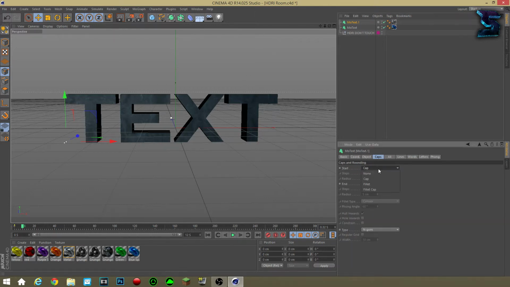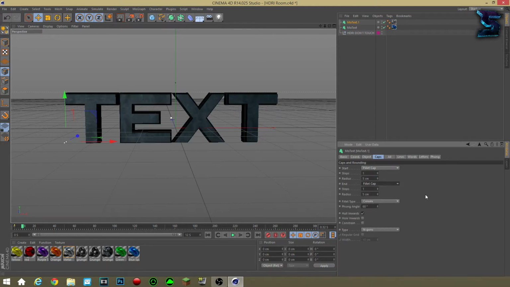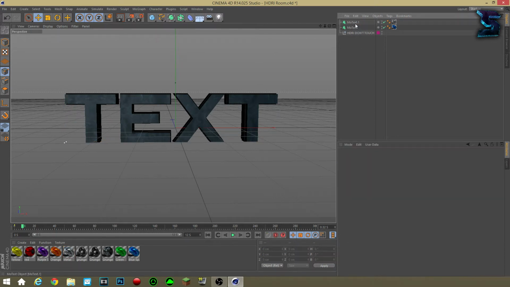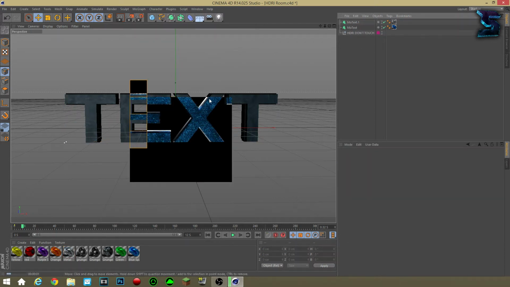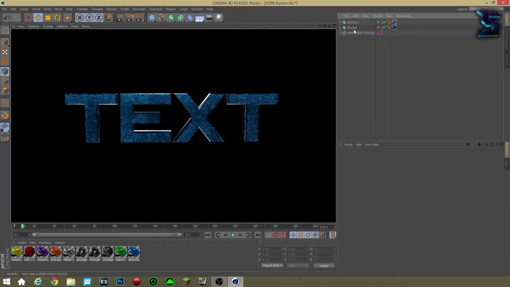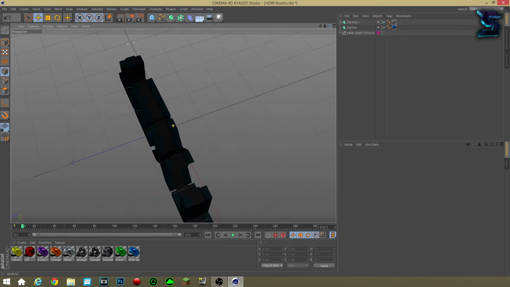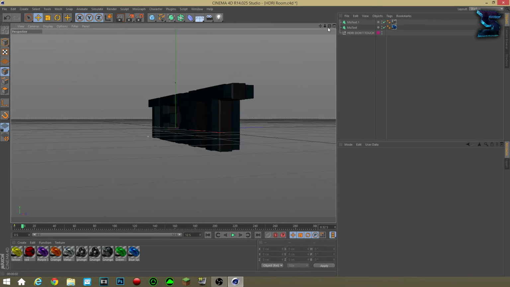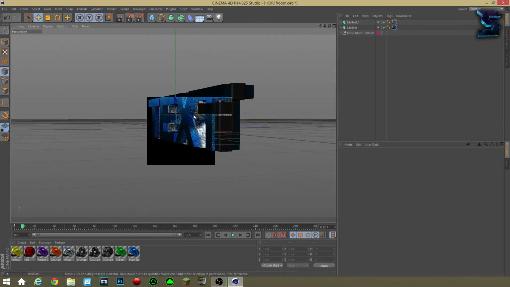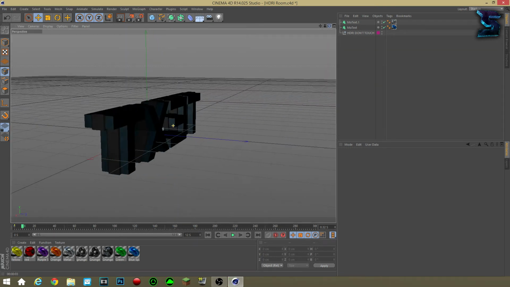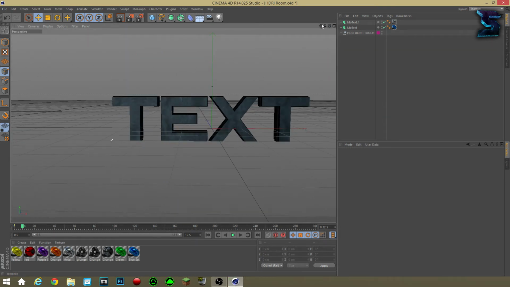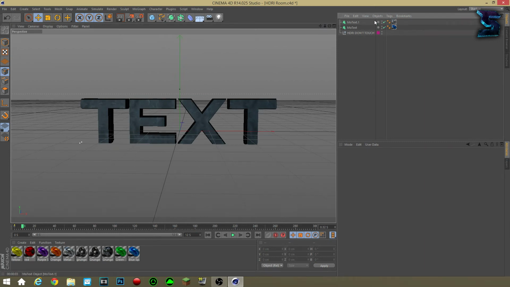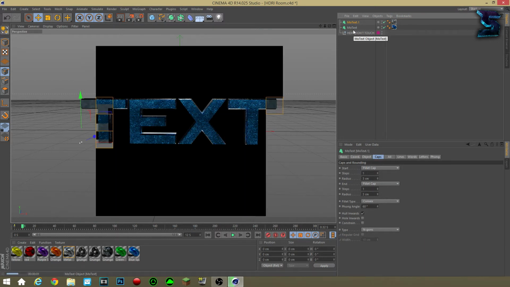You click caps and you go and click fill a cap and fill a cap again. Now, I don't like to make this too much, so I like 3 and 3 again. So now, what it does is, it gives a nice pop-out effect. Now, this is a little bit harder, since you have to do maybe 5 extra steps, but it's worth it, because it makes it look so much cooler. It actually makes it look like it has an outline that's sticking out. I like it. It makes it look cooler.